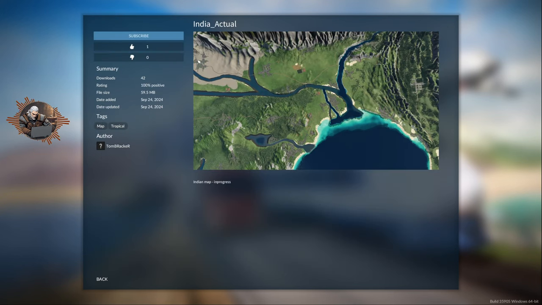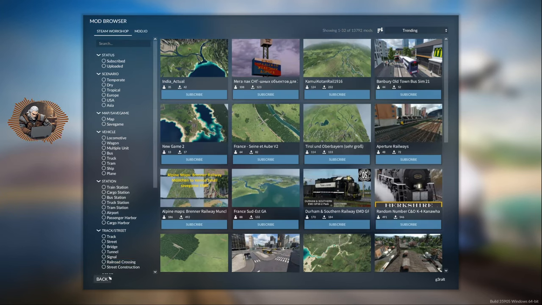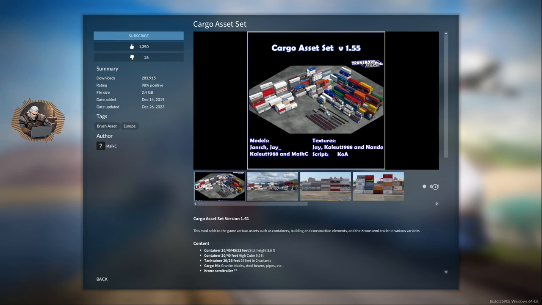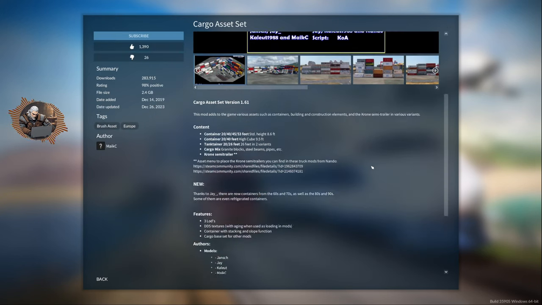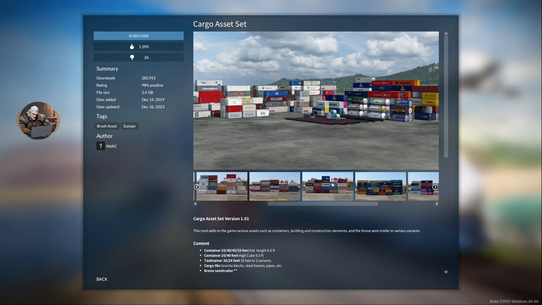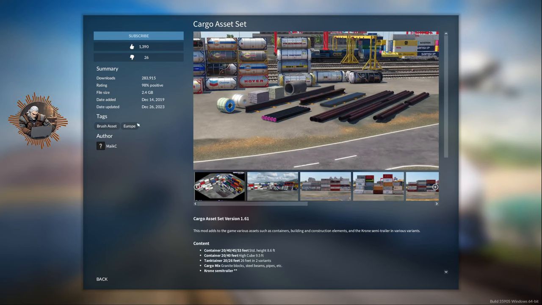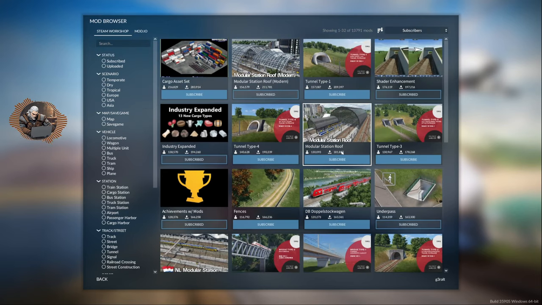You can click on any mod, you can see likes, dislikes, you can subscribe and unsubscribe, you can see a summary, downloads, rating, file size, date added, date updated, some tags which help a lot, the author, there should be a description here but I clicked on the worst possible mod. Let's see, by subscribers, cargo asset, of course. You have the description as well, you have all the pictures. This helps a lot because I already subscribed to a few things just while I was exploring this new addition to the game, because you can find things very easily here.